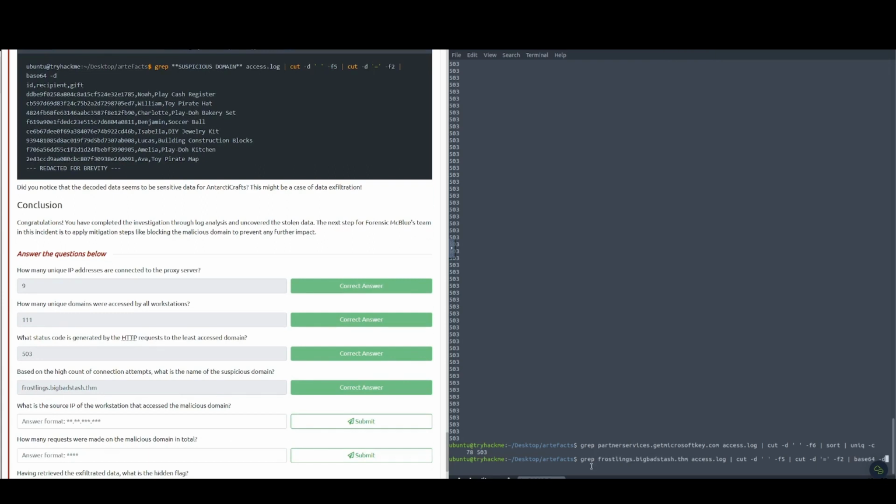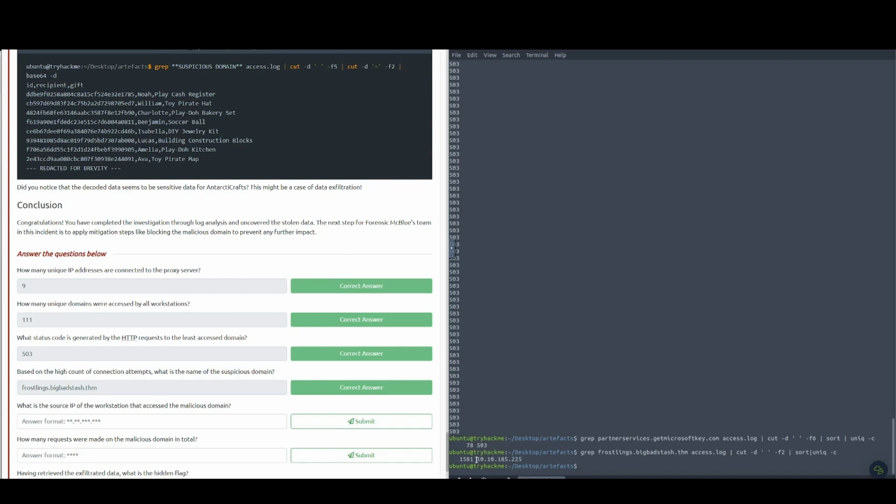So we do that, but what's interesting to us here is the source IP and storage, unique, sort -n.